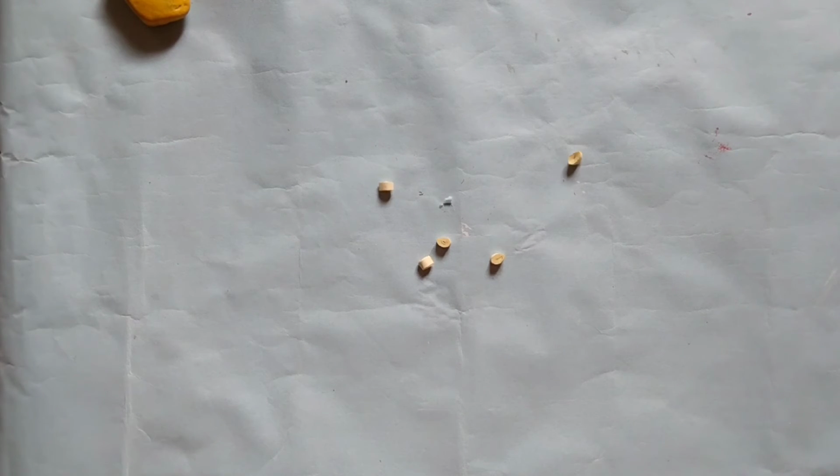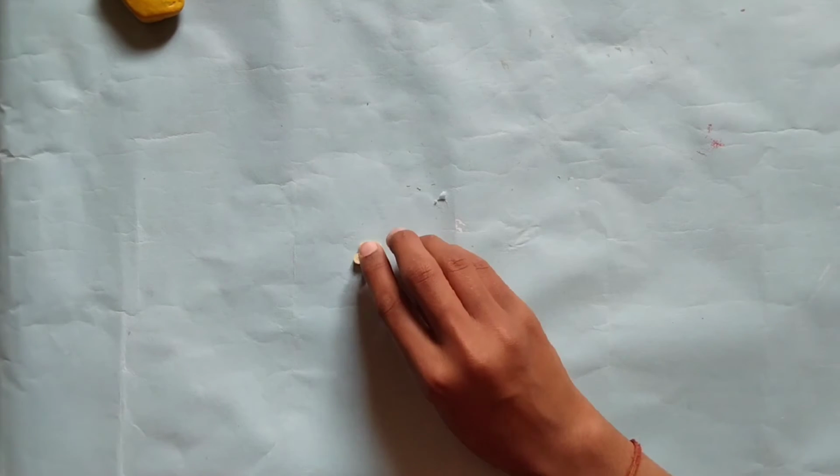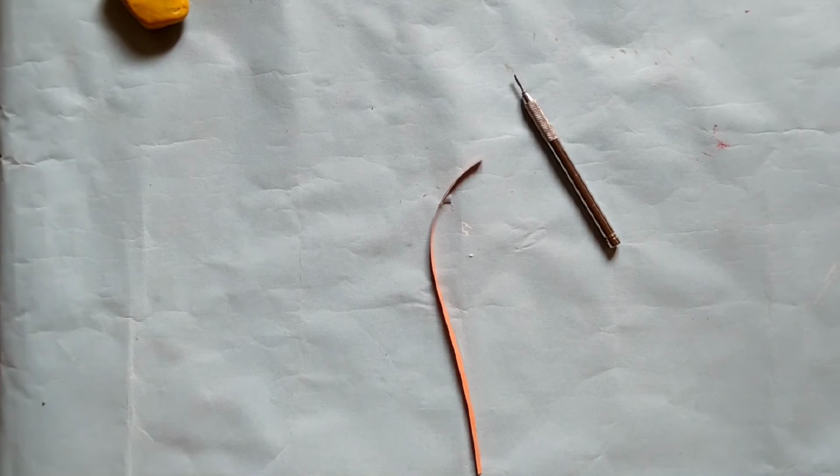I made 4 more and stick them together to form a flower-like shape, and add a half cut pearl, and it's done. This is also looking very cute, and press it on your palm so that it can give you a 3D look. For the third one, I'm taking half a strip of green and half a strip of black.